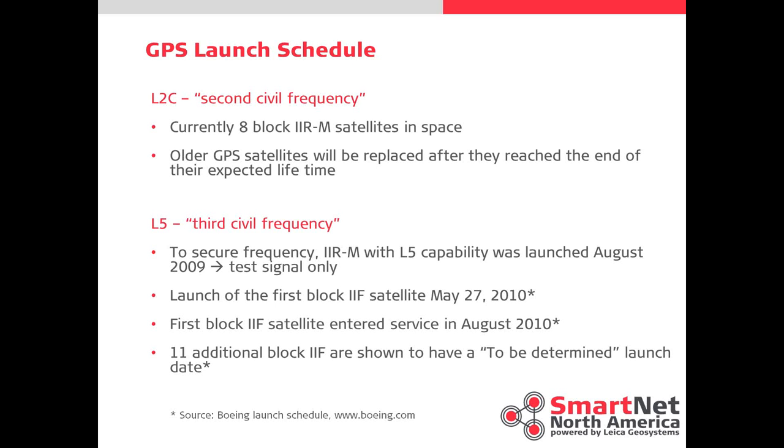Currently, there's 11 additional Block 2F satellites shown with a to-be-determined launch date on the Boeing website. So if you go to www.boeing.com and type in satellite launch, it'll bring up a table and show you all their satellite launches. There's none that have a date on them right now for L5, so at this point we don't have to worry about L5, and I don't see us worrying about it for another couple of years.